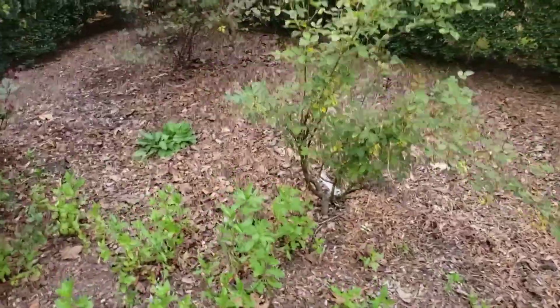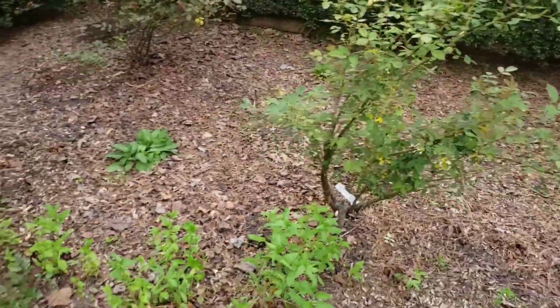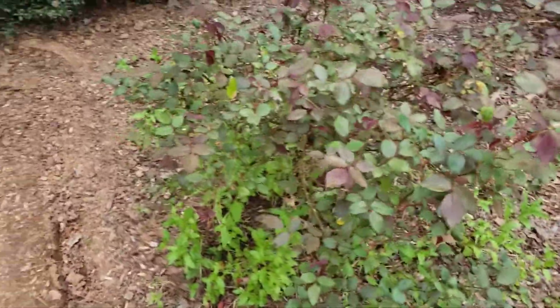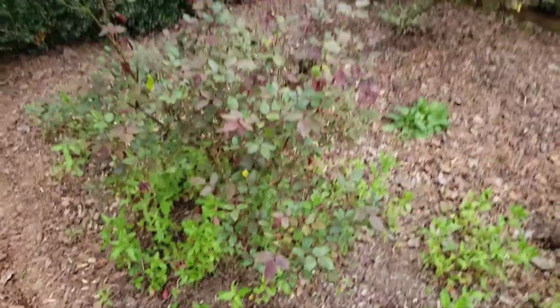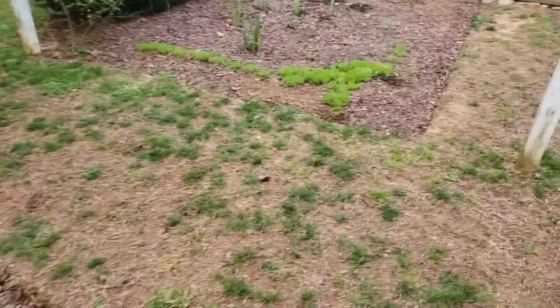They were looking pretty good. And then this one, the leaves are starting to turn yellow. So I'm not sure what is going on. I'm going to have to feed it. And then these 2 in the back are the Knock Out coral. They're doing pretty well. I think I will be cutting them down a little bit to make them a little bit bushy. But this one here, I don't know what's the story on that.